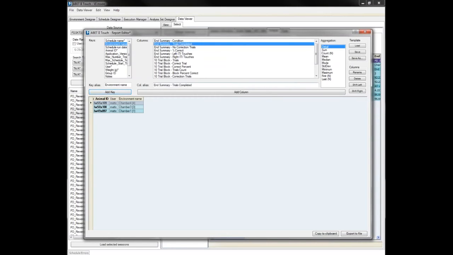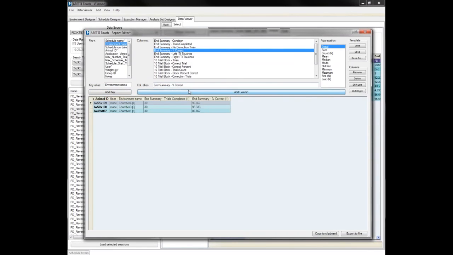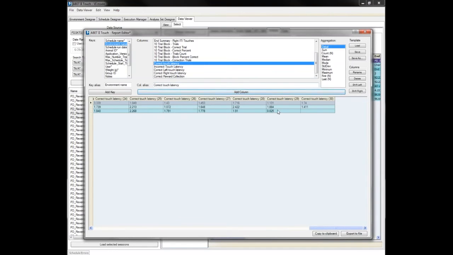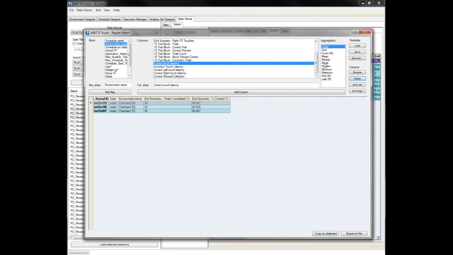So everything from the number of trials completed to the percent correct to down here, I have my latencies. Now what's unique with the latencies is that I can add a detailed view which will give me a column for each value that it has. So if the animal went through 30 correct touch latencies, it's going to give me a column with each value, which is a bit more data than I'm actually after. So I'm going to remove that, and by adding an aggregation here like my mean and an appropriate label, I can easily get at maybe an average latency for each session.